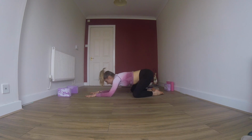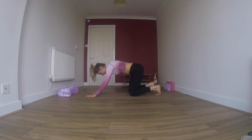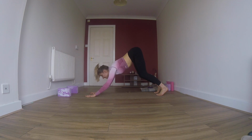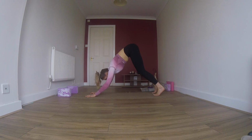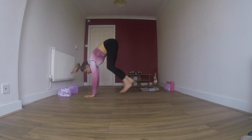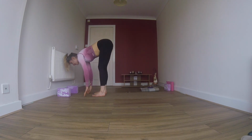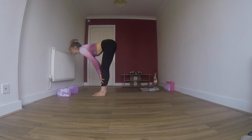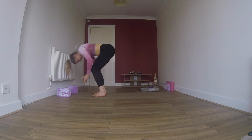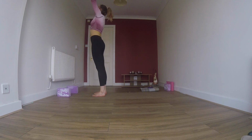Okay, from there, pressing into the palms, tucking the toes, sending the hips high into your downward facing dog. Take your gaze forward and either step, hop, or jump yourself back to your starting position. So if we're going for a jump, we're bending the knees, gaze is forward, and we're just jumping back into your halfway lift. Exhale to forward fold. Inhale, reverse swan dive, all the way back to the top. And exhale to your Tadasana.